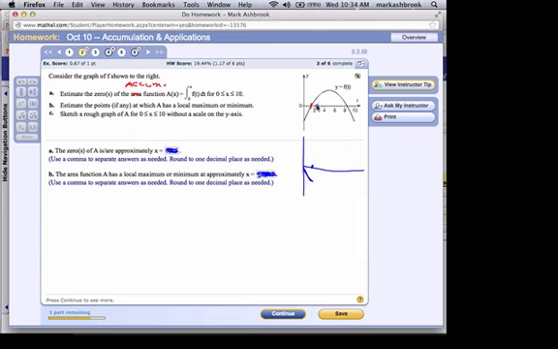Now, what's going to happen through this part right here? What's going to happen to our accumulation? Are we going to add bits on, or are we going to take bits away? We're going to add bits on. So starting here, now we're going to add bits on. What's the accumulation function going to do? It's going to increase. We took a bunch of bits away, and we were in negative territory for the accumulation. Well, then we started adding bits back on.